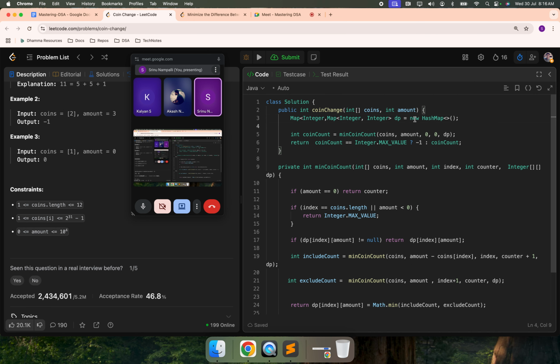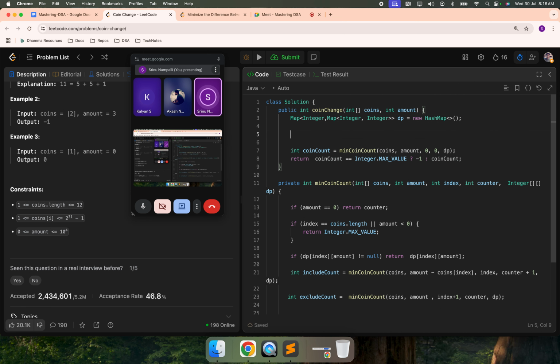Okay, so I'll just handle with map. I think we can find out somehow the math equation, but as the time is a constraint, you have map of index, comma map of amount, comma counter. So this is what we are trying to do. Let me make it quickly.